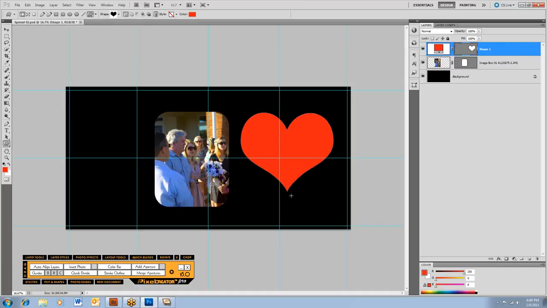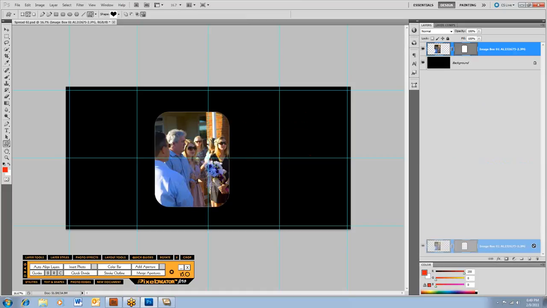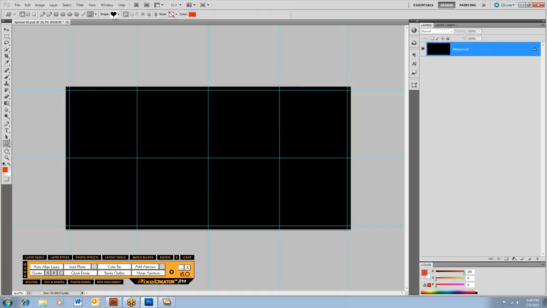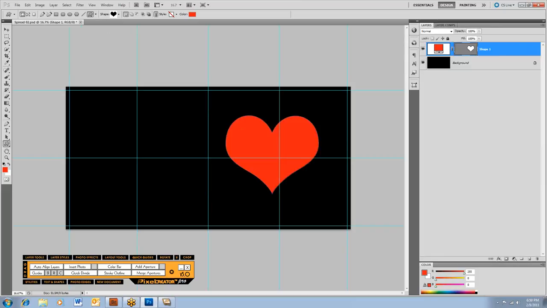Now, what if you get something and you just absolutely hate it, and you just want to undo it? Well, the easy way to do it is just to delete. Like if I didn't like this particular layer, I could delete that layer. The easy way is just to delete whatever you don't like, or if you have your history palette open, you can go back in history and back up whatever steps you want to back up.